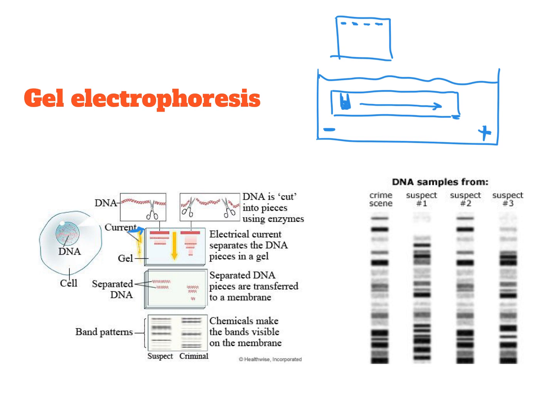What's interesting about this is the smaller DNA fragments are able to move faster than the larger ones because the spaces in the polymers of the gel are small. The gel is porous, so those spaces are small, and the smaller DNA fragments are going to be able to move faster. So your large fragments are going to end up closer to where your wells are, where that negative pole is, and your smaller fragments are going to end up down here where the positive pole is, on the opposite side of the wells.